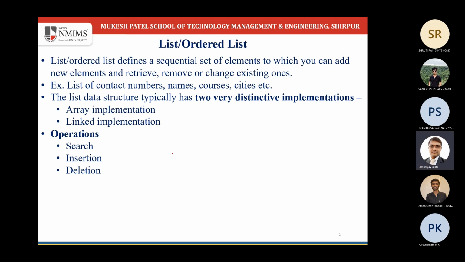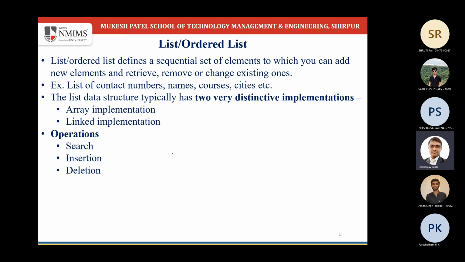And then that attendance sheet is a list. An individual element of the list is not only an integer or string or some floating value. The individual element is that one record. It can be represented by a structure variable. So to implement such a list, we can have an array of structures. So an ordered list is a sequence of elements of the same data type. The data type may be a built-in basic data type, or it may be some structure or class. So the most common operations are searching, insertion, and deletion.